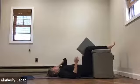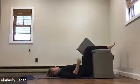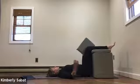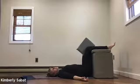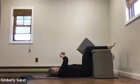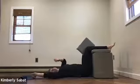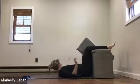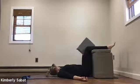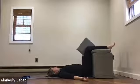I've even told some people to do 30% effort, especially if they've got one leg that's really working hard and the other one isn't doing a darn thing. So just squeeze and release. This is about balance. This is not about effort. That's okay. You can fall down. Just over and over, everybody.